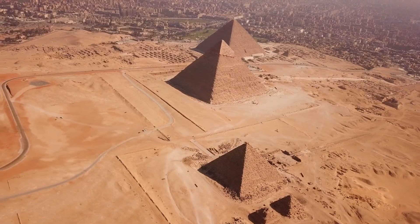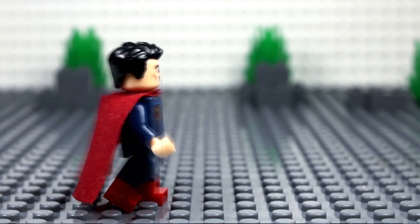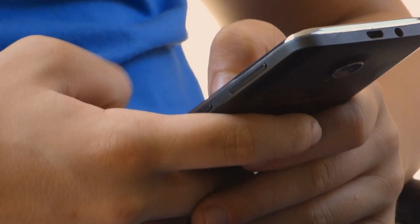Really what got me into engineering is just, I always like to build stuff. It's actually kind of funny — whenever I used to pass tests or do well on a test, my gift would be a Lego. Growing up was kind of the time where smartphones were coming out, a new model every year, something new happening with them. So that's kind of what got me into electronics.